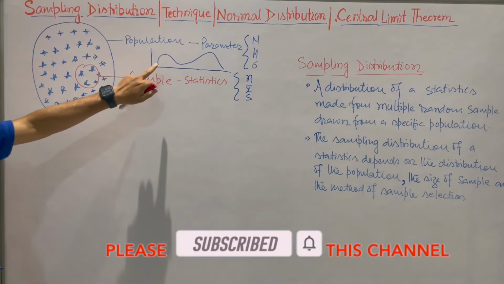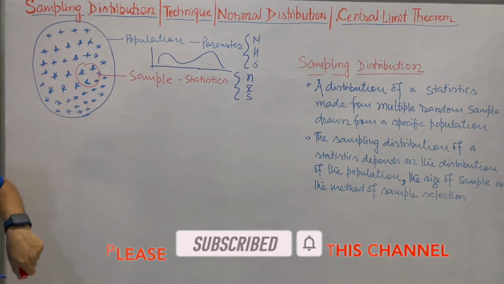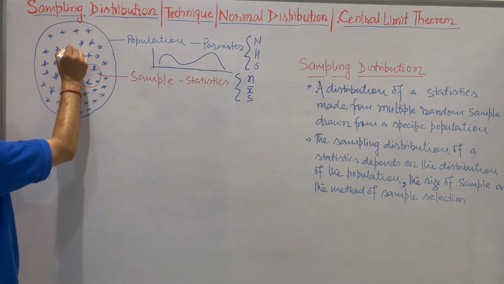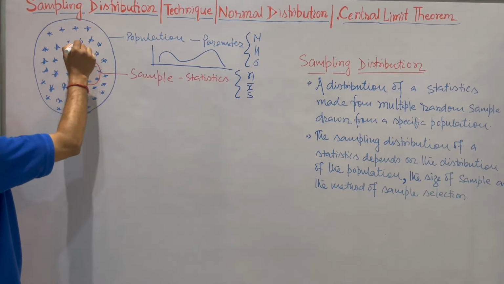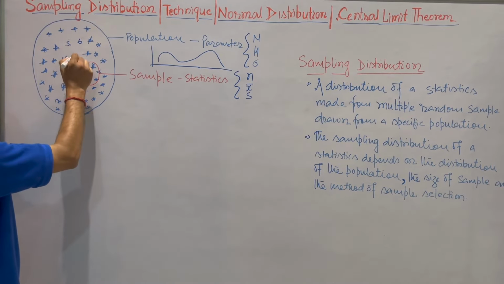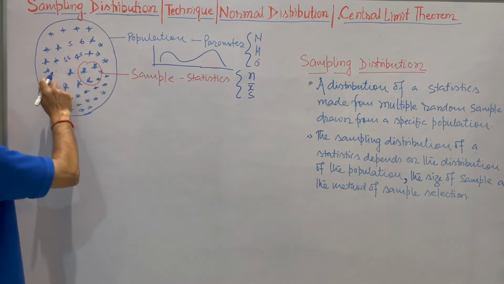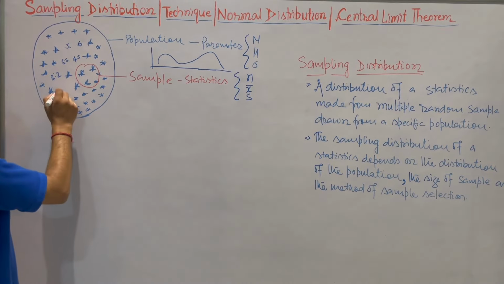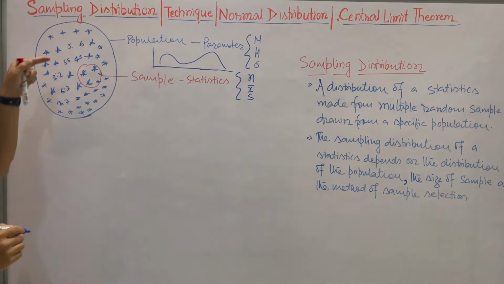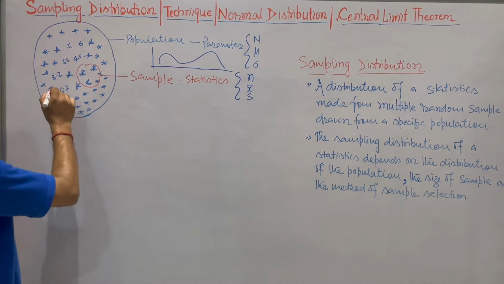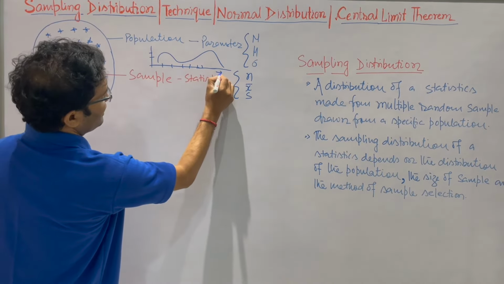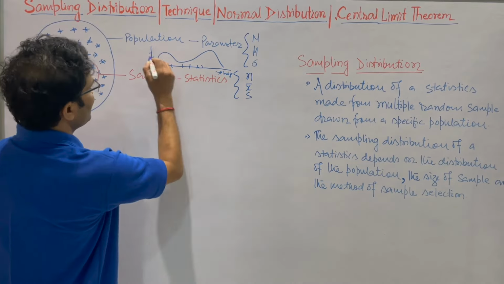If you're getting confused by the distribution, instead of the picture you can just consider that this is the 5 feet guys, this is 6 feet, this is 5.5, this is 4.5, or you can take 3.2. You consider some numbers so that it will be easy for you to visualize. So these are the numbers, and you can put all the heights here, all the heights and their occurrence.